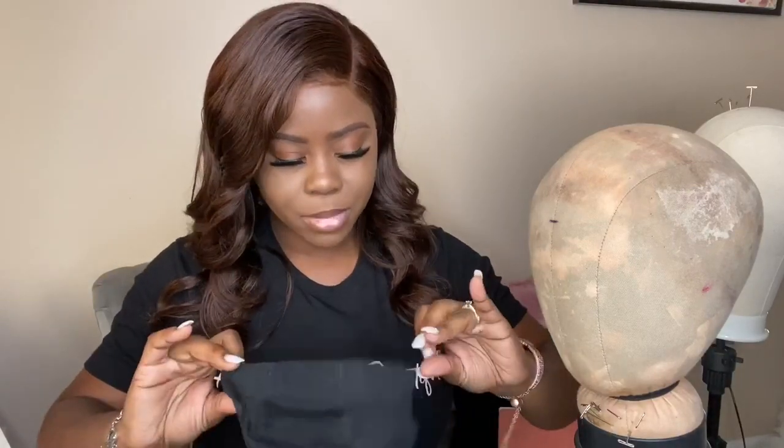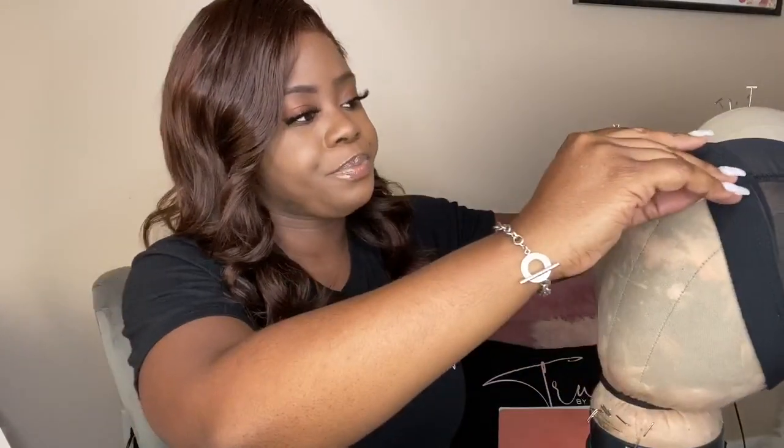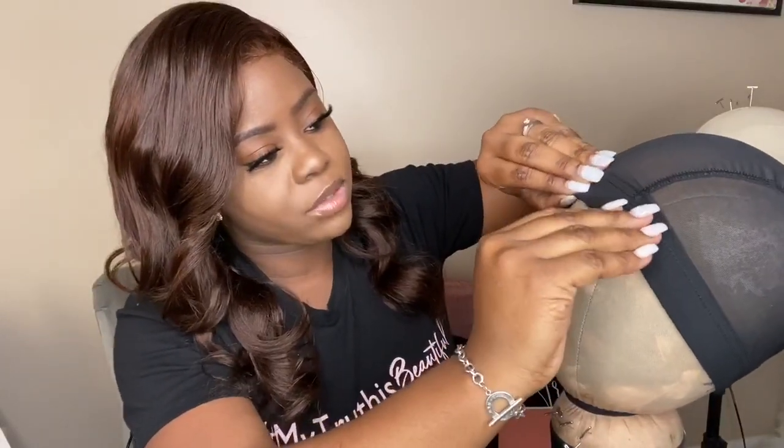But when I don't have any, or I run out of my bulk, then I just run to the hair store and get some. They stopped making it with a tag, I think. Yes. So there is no tag, but you can tell where the back is, which is this little V in the back. So I put my cap on my wig head. And I always look for precision in where I place my dome cap. So this wig head was made with these three lines, and I try to make sure that they match up on both sides. And if they don't, in terms of the width, then I just straighten it out to make sure that I have it on both sides.